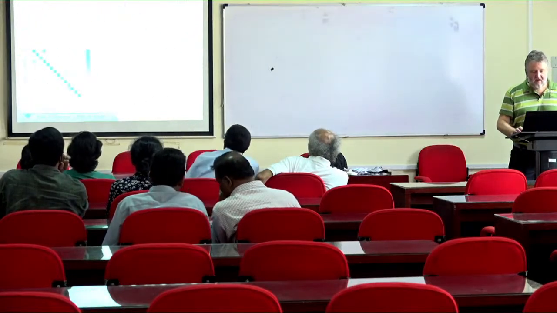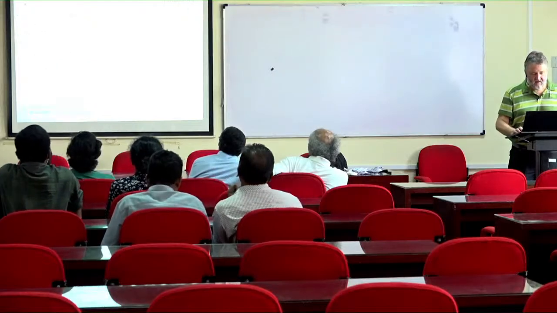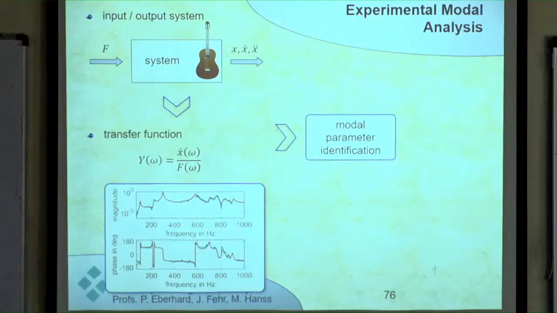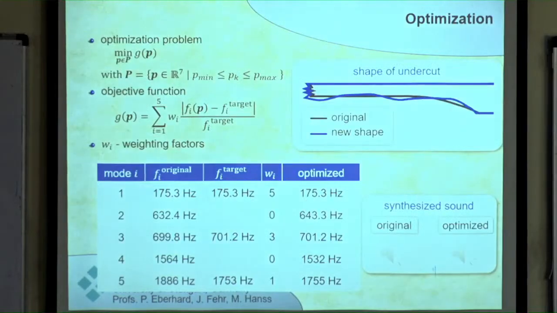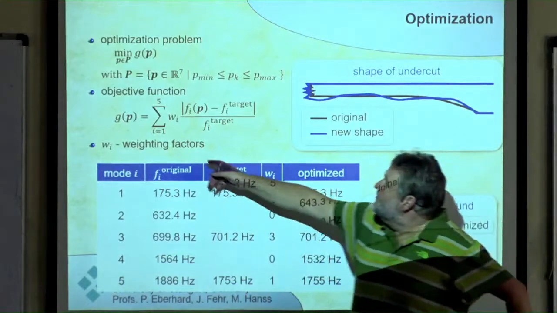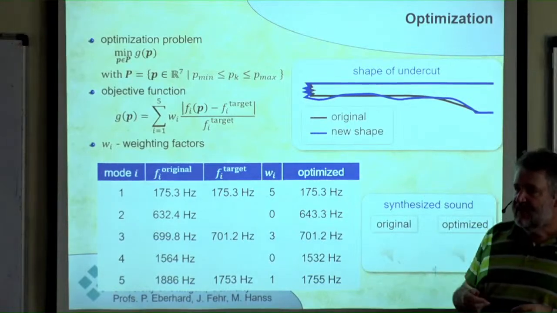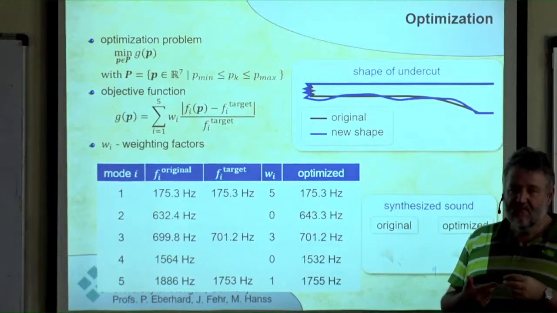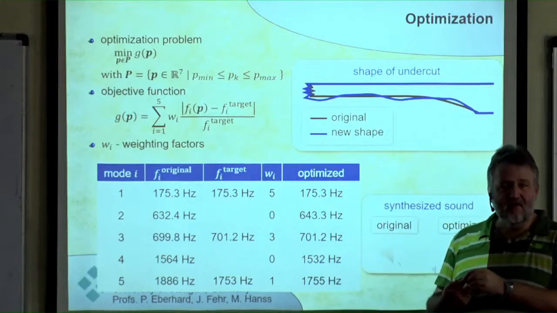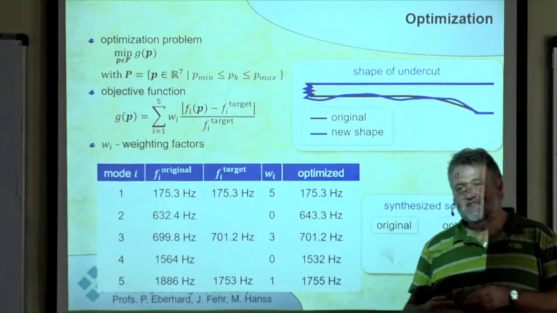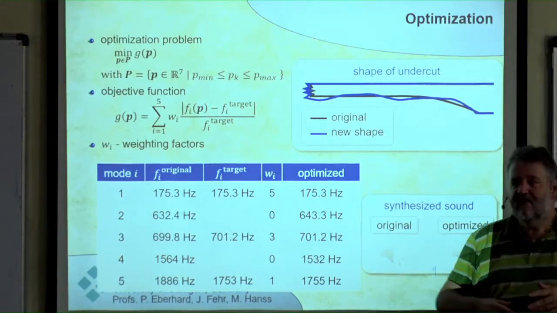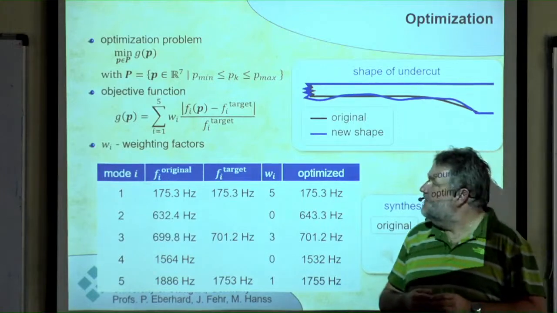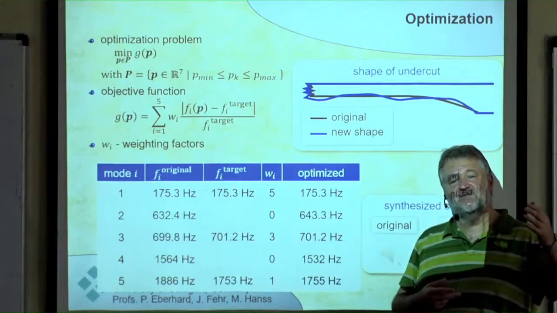No. This was there. We have to keep this. Let me just jump back. I just have to see. This is the duty of the optimization algorithms. Here, when you do an optimization, you need three things. One is a model of the system you want to optimize. And this model has to describe the physical system as good as possible. The second thing is you must be allowed to change something. So if you work in a company and your boss says you should optimize something but you're not allowed to change anything, then it makes no sense. You always need the possibility to change things so that you can improve something. And the third thing is you need a criterion how to judge what is better, what is worse.